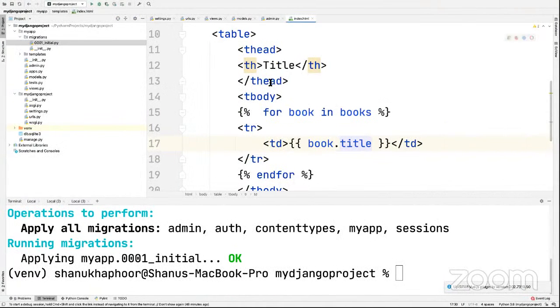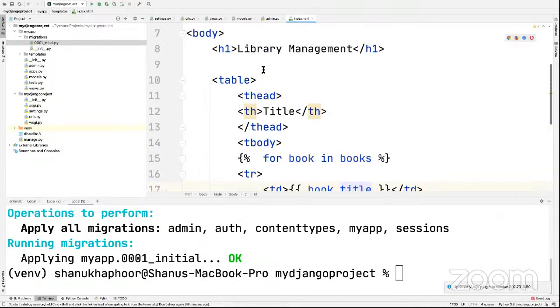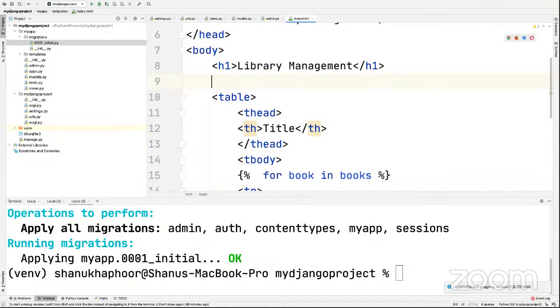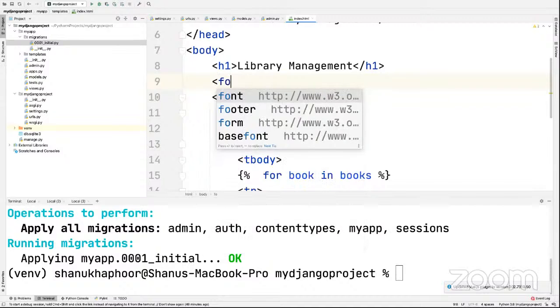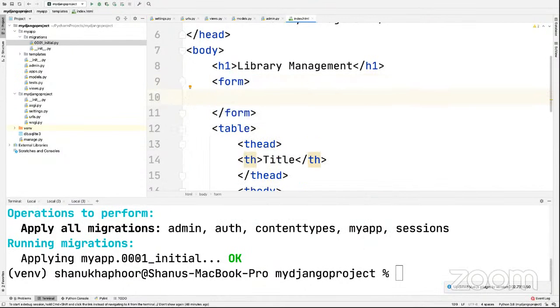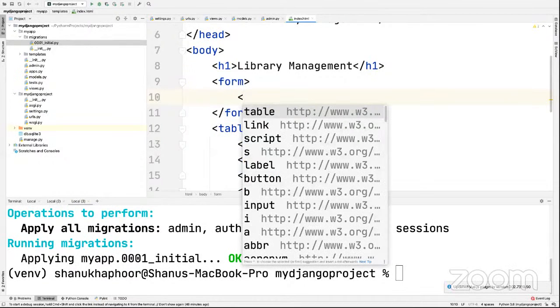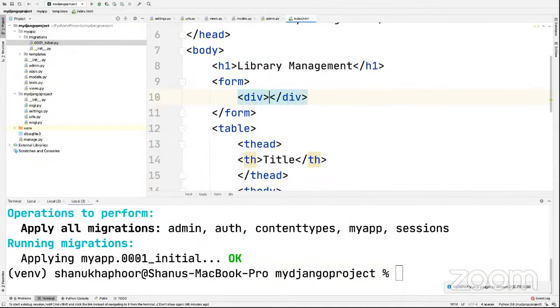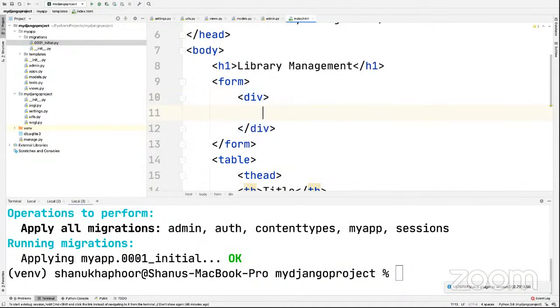For any such kind of operation, what we need is an HTML form. So let's put it here. Let's put an input label, and cover it in a div for now for our convenience.